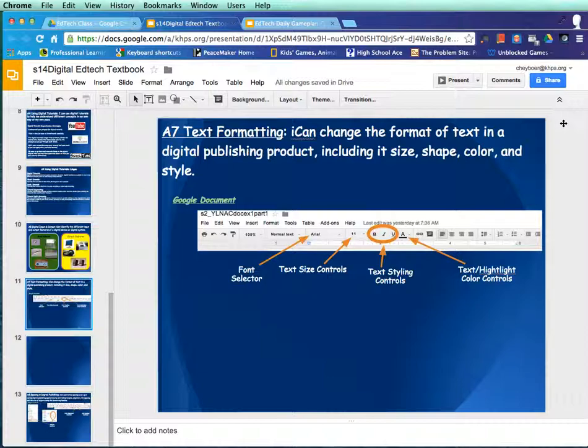Spend a few moments talking about text formatting in Google Apps here. Now, we have the ability to format text in the various different main Google apps, as far as Google Documents or Google Slides or in Google Spreadsheets.